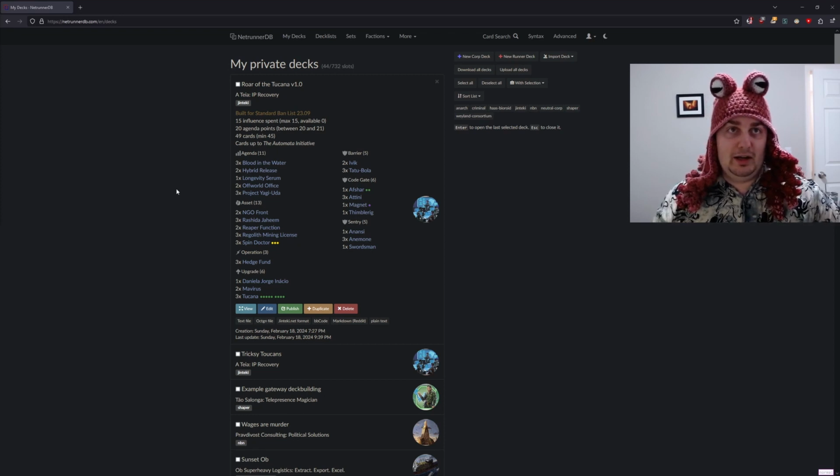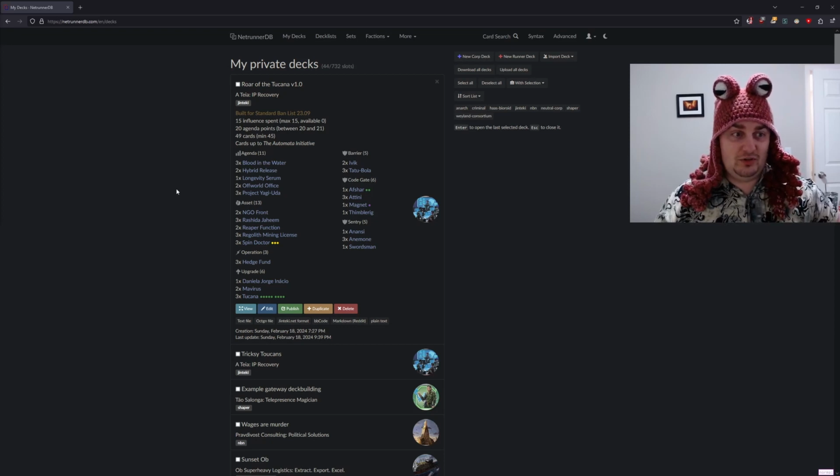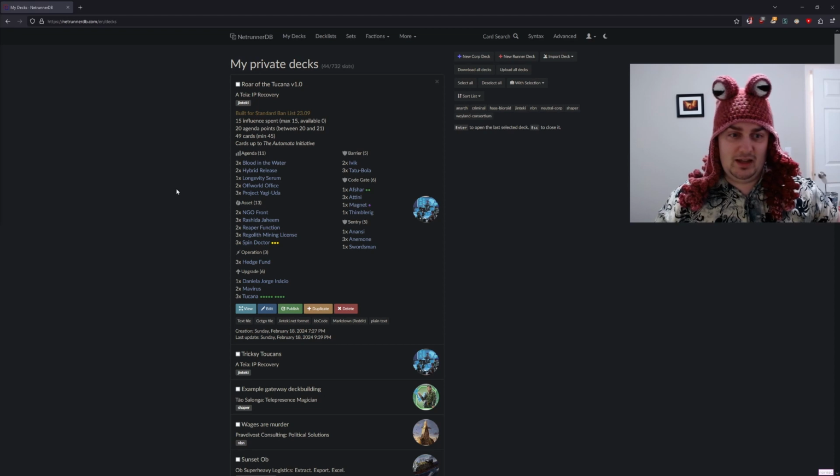Well, I had a very uneven draw. I didn't draw very much economy, but I did manage to draw into Tucana and an off-world office. So I started with a somewhat weak-looking start where I installed the off-world, I advanced it, and I put an upgrade on it. And this was behind one piece of ice.